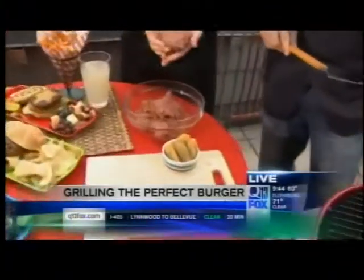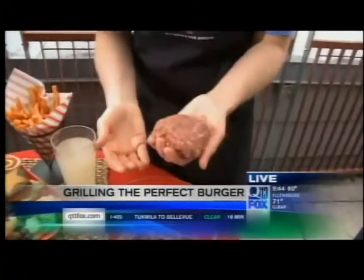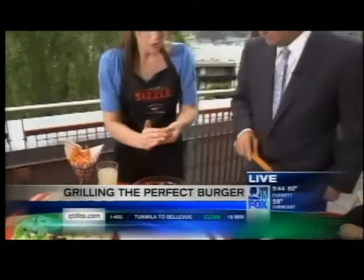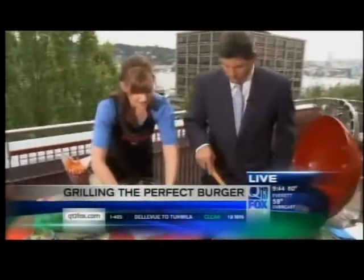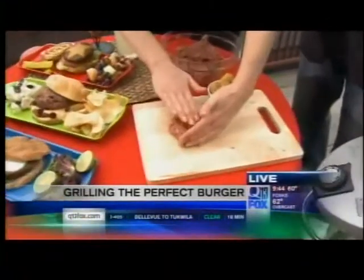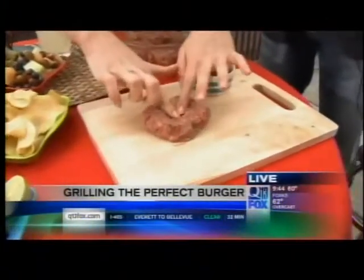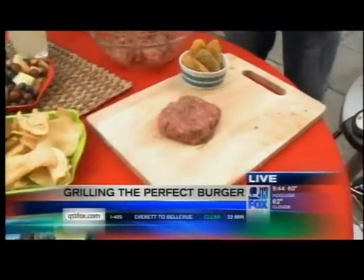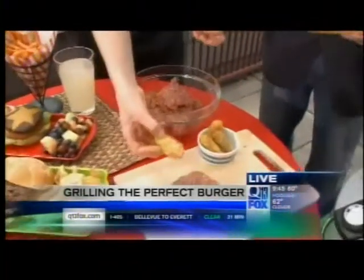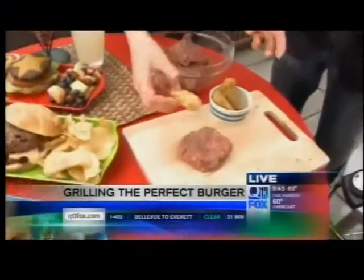So what you do when you're starting to make a patty is you want to get a nice handful, and kind of make it into a ball. And then I like to use a good cutting board that I can sanitize. In the case of a stuffed burger, you want to make a nice divot in the middle because whether you're putting crumbled blue cheese in there. And this is something really festive, too, because a lot of people don't think about stuffing your burger. Exactly, right? This is a little bit of a special occasion.